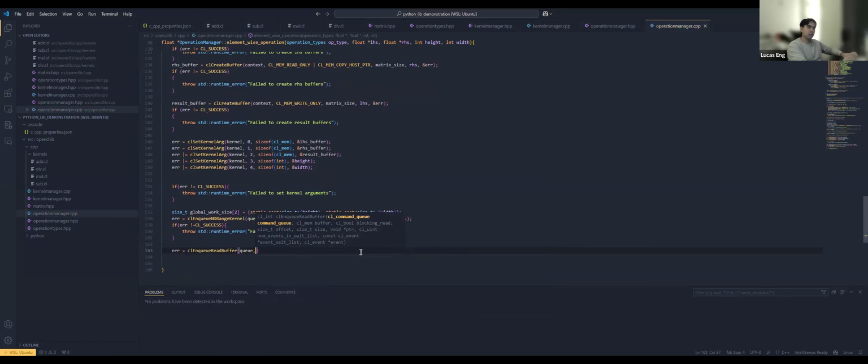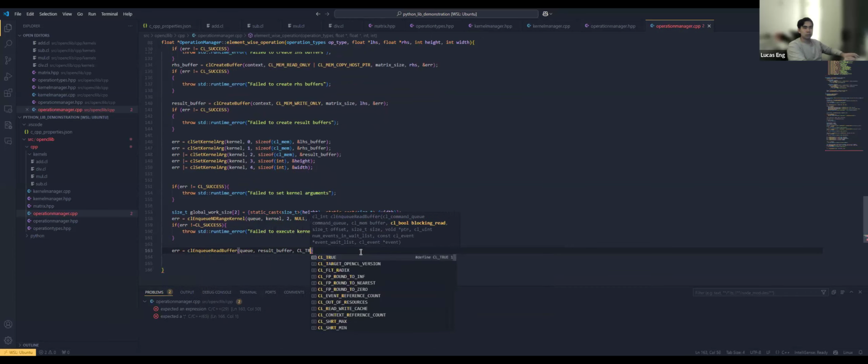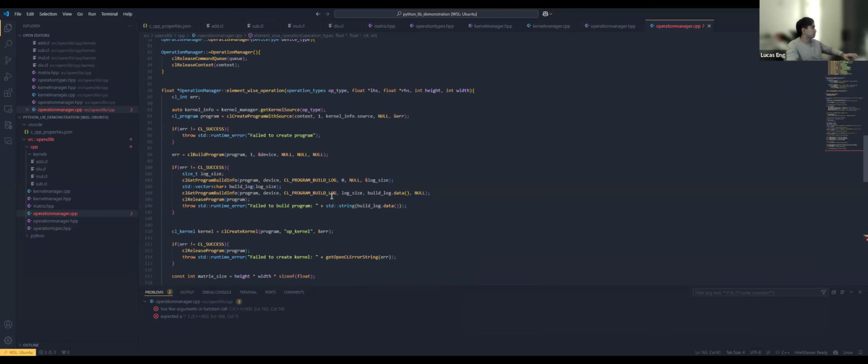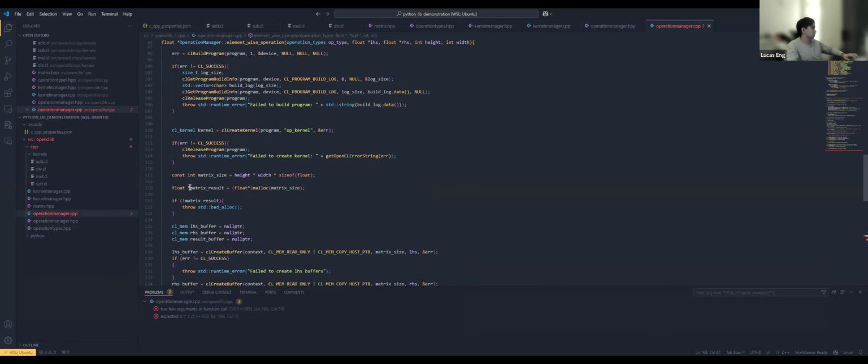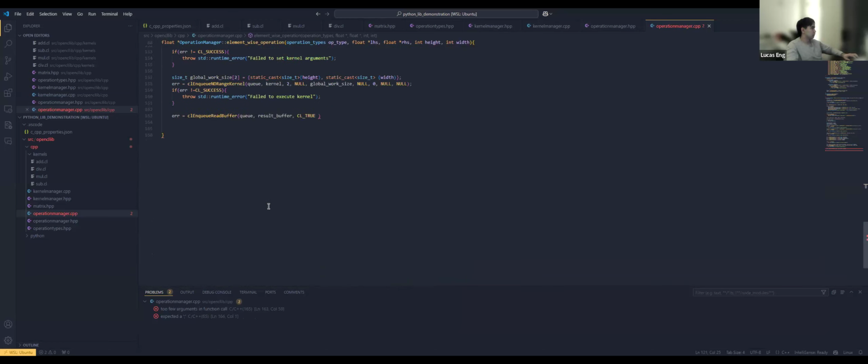Now, once that's executed, we have to put the results into our result buffer. No, I lied. Sorry, I misspoke. Put them from our result buffer into our allocated memory that we set up for results. I think it's, yeah, here, matrix result. You gotta put that information in there.